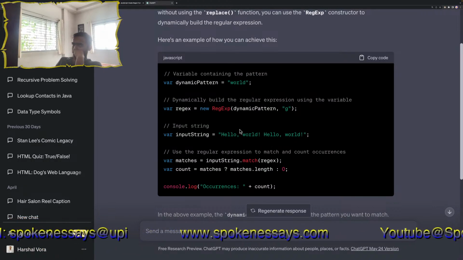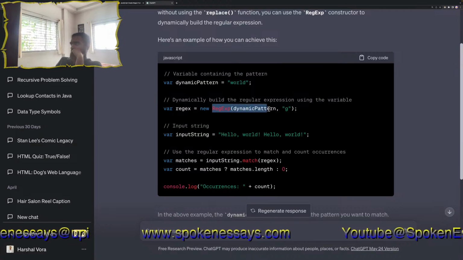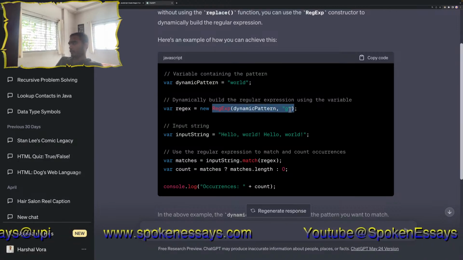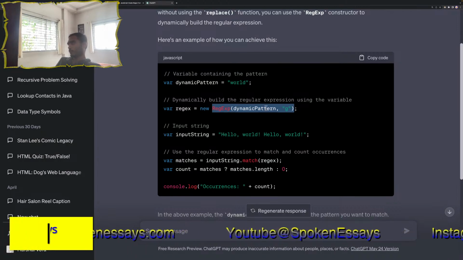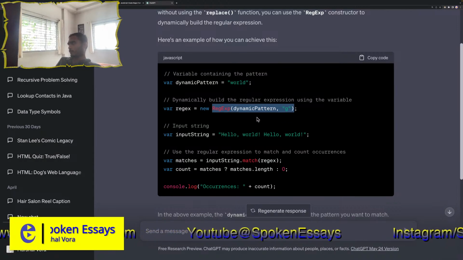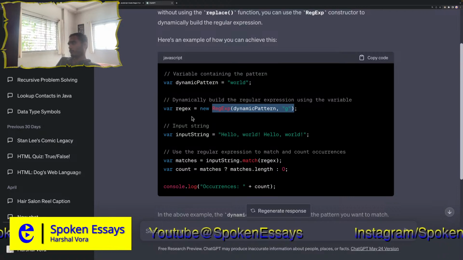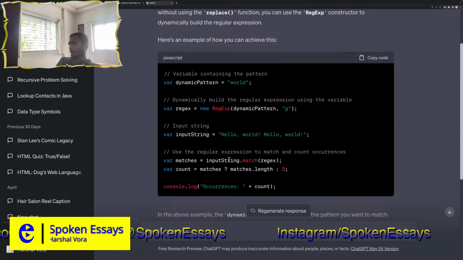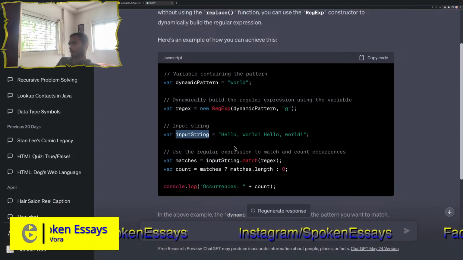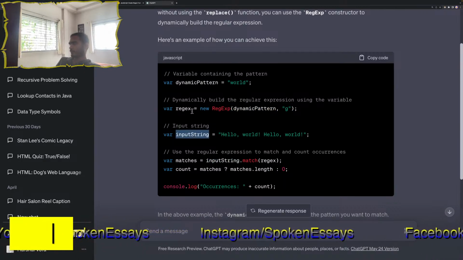Okay, in this case let's use this then. Okay, what does this do? It will check for world. It's G, no, match regex. So what does this say? Match input string is this. It will check regex, which is this.